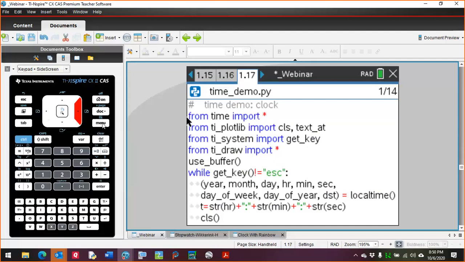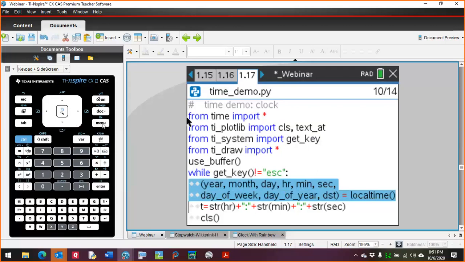If I run this program, notice the important line in here is this one, which is really one long line. The function local time that you may have seen in the time menu produces a bunch of numbers: the year, the month, the day, the hour, the minute, the second, the day of the week as a number, the day of the year as a number, and whether or not it's daylight savings time as a 0 or a 1.